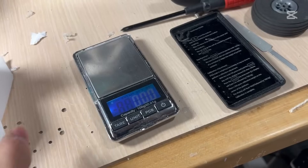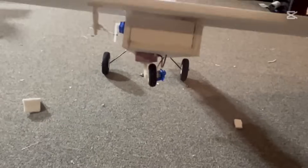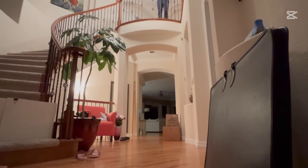For my first attempt at the shuttle glider concept, I created this design, which had a very bulky body made of foam plates. It's very small, and that's because I'm currently working on rebuilding my cargo plane so I can actually drop these gliders from the sky. But for part one, the only way to test out the concept is by doing it on a really small scale. On the first few drop tests, it was pretty clear how hard this was going to be — it was just really unpredictable. It would either just go straight down or turn to the right or left, kind of randomly.